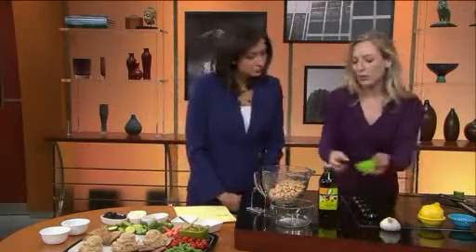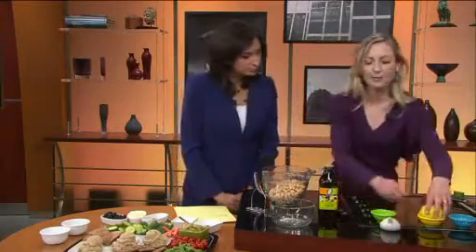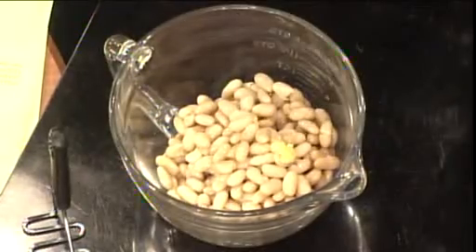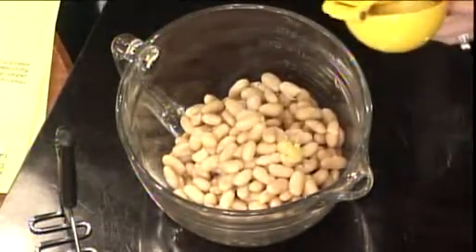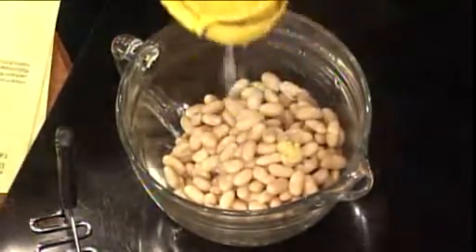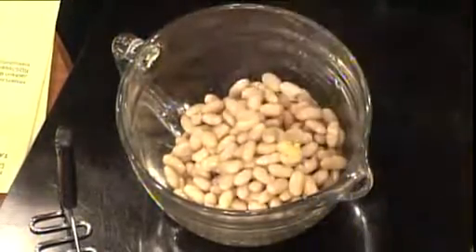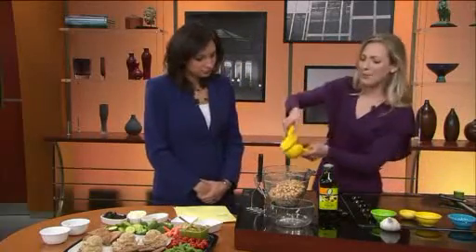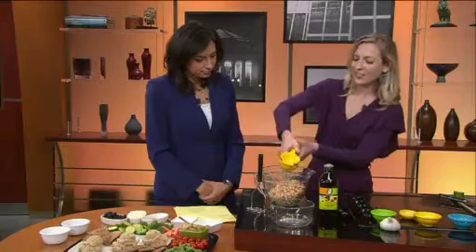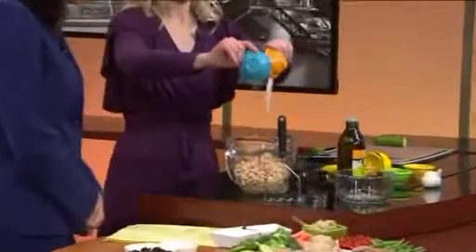I have one clove of garlic to give it a little flavor. And one of my favorite parts is really giving it good flavor with acid — all the chefs call it acid. So we're going to squeeze in a whole lemon. Lemon also has compounds that may help prevent cancer, so that's flavor and disease prevention. And then you'll never believe the last two ingredients: salt and pepper. That's it.